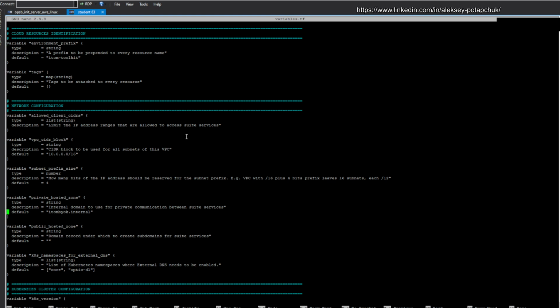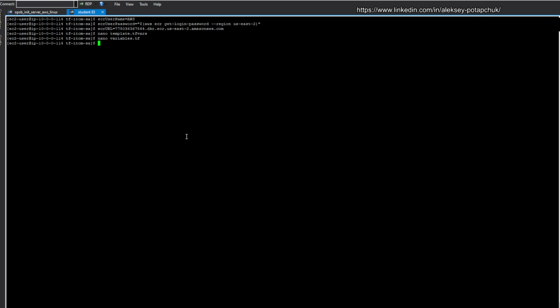Okay, and the last thing would be actually changing the domain to an external one. Why? Because first of all, I have this domain, OPSB enablement.com. And that's the only setting that we're going to change in the variables itself. So I own this domain, and also I want to connect it to an external domain.